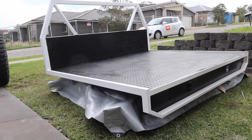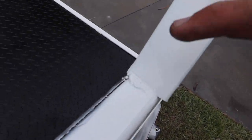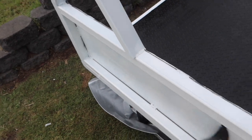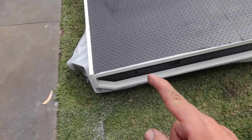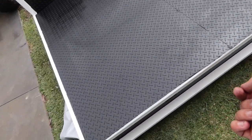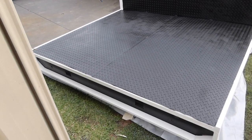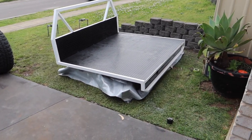The tray is painted. I do wish I had taped it up a bit more on the headboard — you can see where I taped it and where I didn't, there's a little bit of overspray. Should have taped that better but it's too late now. The back part looks a bit uneven because the metal was cut differently and I tried to tape along the bottom of the metal — not perfect but it looks alright. Now we let it dry, then put it on the ute and get the tail lights in.